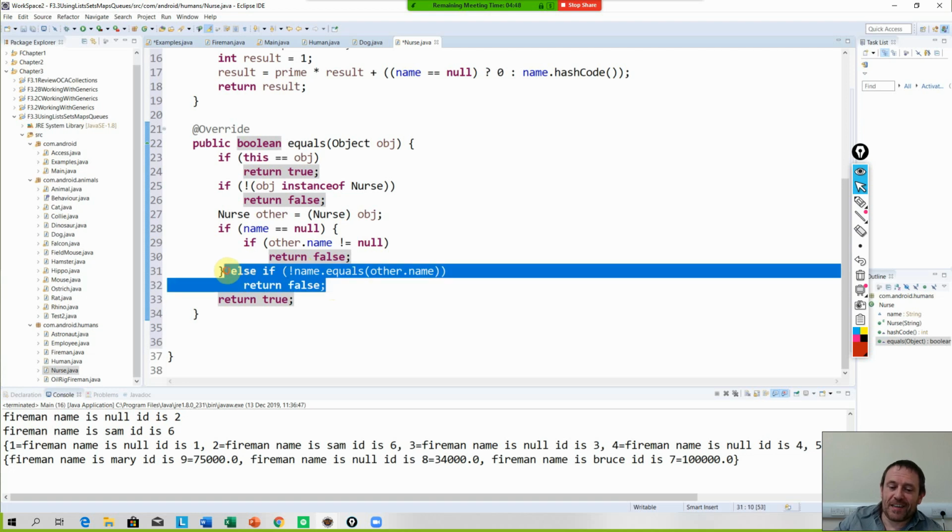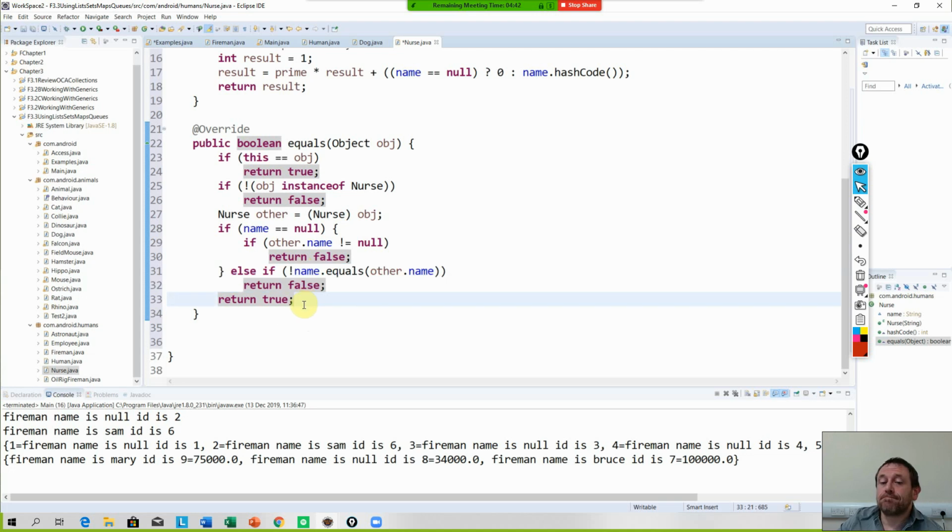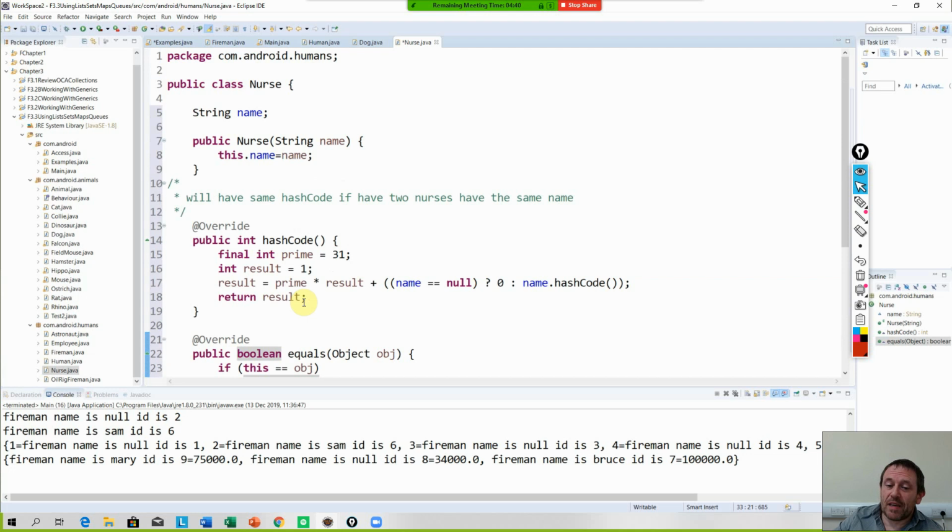If that is not true, then they have to be the same. So all that means is two nurses with the same name can't be used as values. Only one of those nurses will be input as a value.